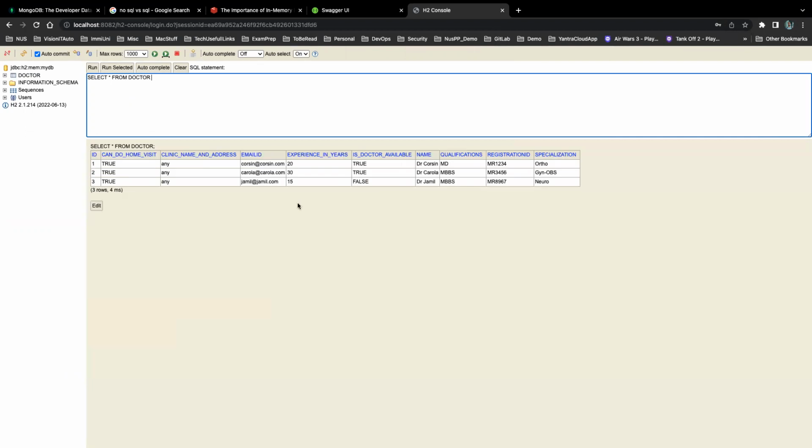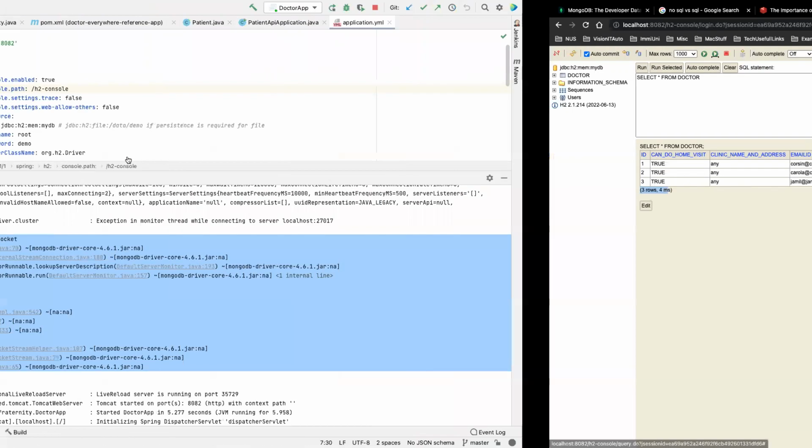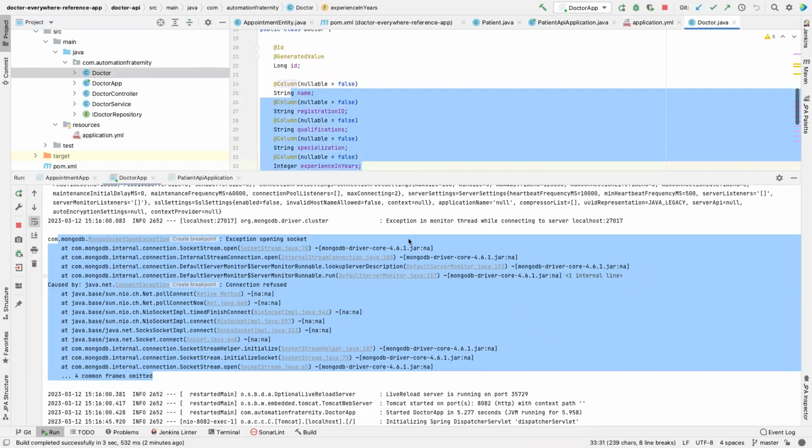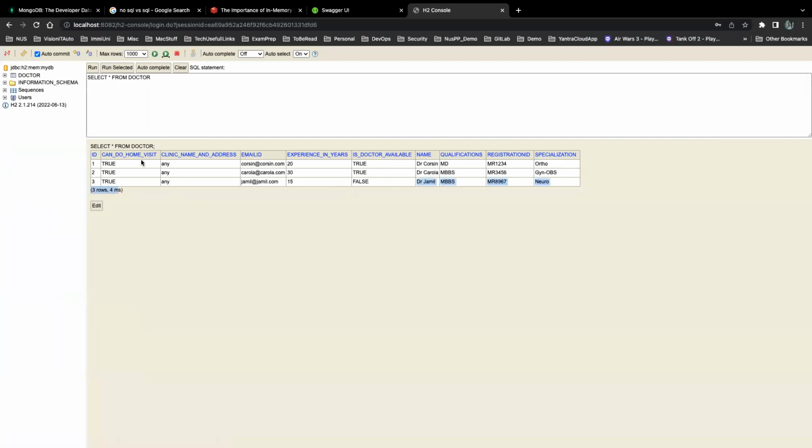If I simply say run, it shows things in rows and columns. So every entity is a row. These are rows, and every column is an attribute. So all the attributes which you were seeing here are in the form of columns. So this was a SQL format, but we don't want it now. We want this in a MongoDB format, a document format. So I'll show you an example of it.